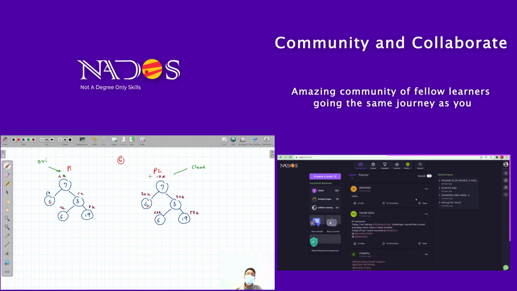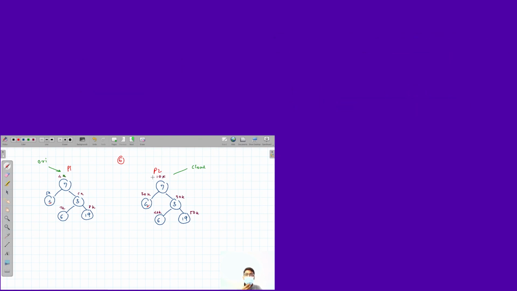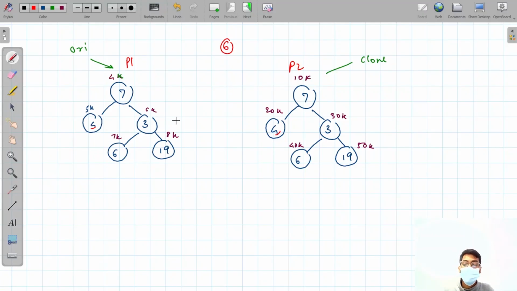We are going to simultaneously move these pointers and iterate through the whole tree. We have to keep in mind that if we move pointer 1 to the left side, that is, if we make a call on pointer 1 towards its left subtree, we have to make the same call in the same direction for pointer 2. That is, if pointer 1 goes from here to here, the left side, then we have to jump from here to here in the clone tree also, moving our pointer to this position.